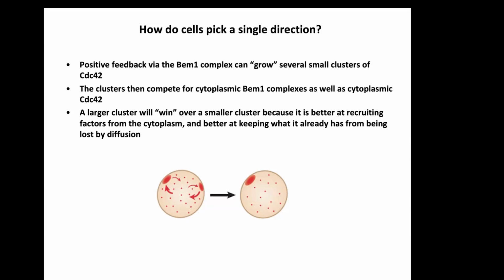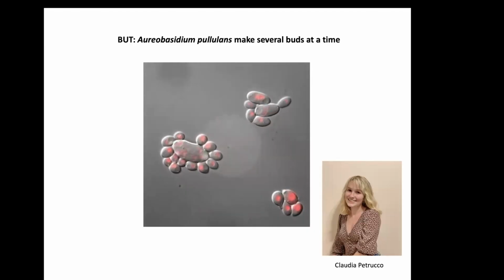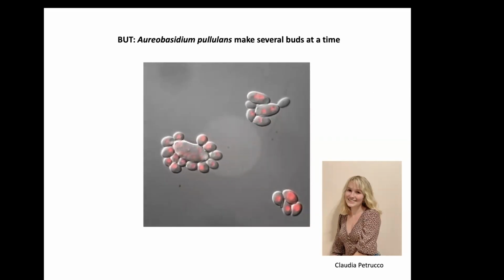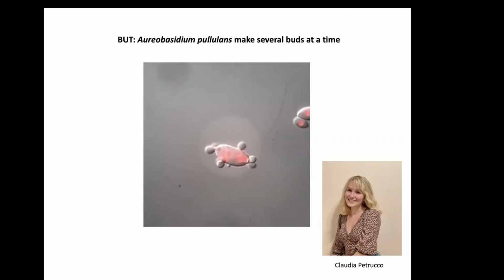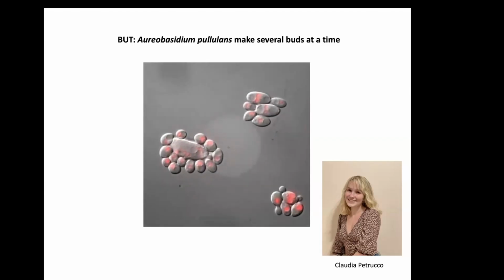And then this colleague, Amy Gladfelter, who was sampling marine fungi off the coast of Cape Cod and putting them on the microscope, sends me a movie and says, you have to work on this. This fungus doesn't care what you think, and it's disobeying everything you said. This is a fungus that makes multiple buds at the same time routinely, and it makes decisions that we don't understand about how many buds to make. It doesn't die. Unlike cerevisiae, it has multinucleate cells to begin with. So when you make multiple buds, you can still give everybody a nucleus. But it does seem to care that it doesn't make buds for which it would not have enough nuclei.